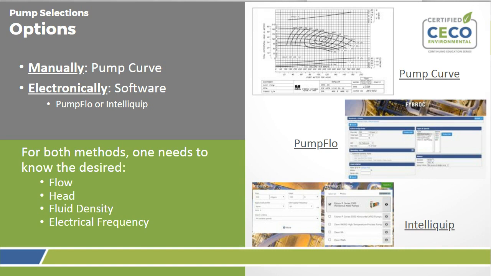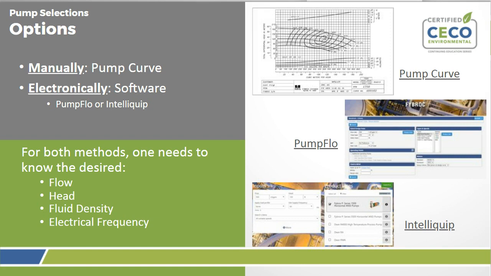So my piece is going to focus a little bit more on pump selection, how to read a pump curve, and a lot of the stuff that Jerry just covered is very much related, specifically with regards to the pump type that we're going to choose before actually deciding what type of performance we need. We need to figure out what type of pump is going to go into the application. So just in general, back before we had everything electronically available, the pump curves were manually selected. There were books of curves that showed all of the different selections, all the different pump types at different speeds.